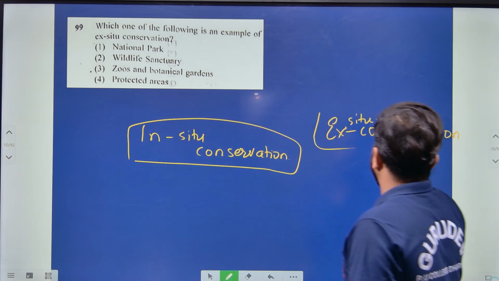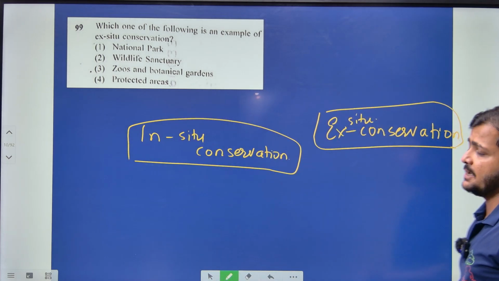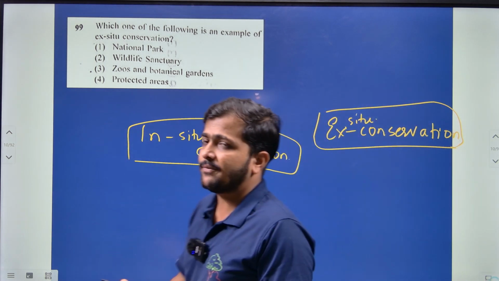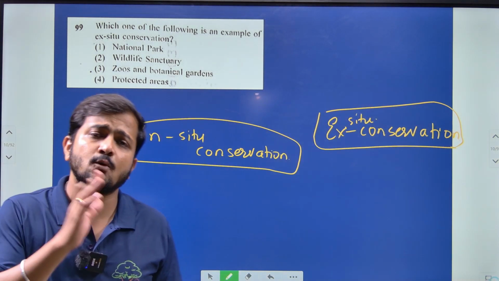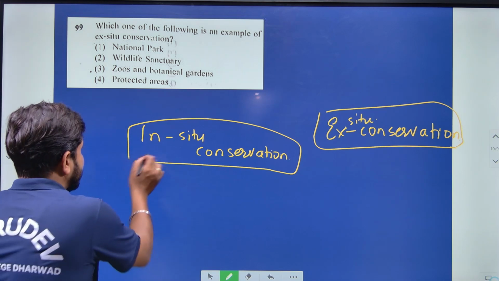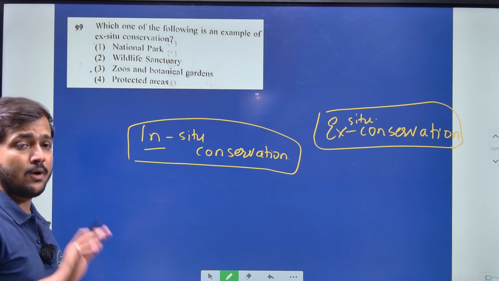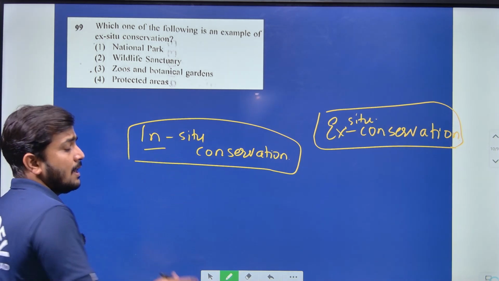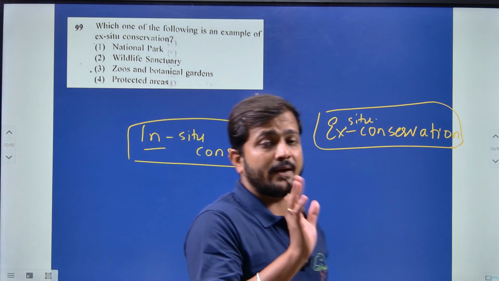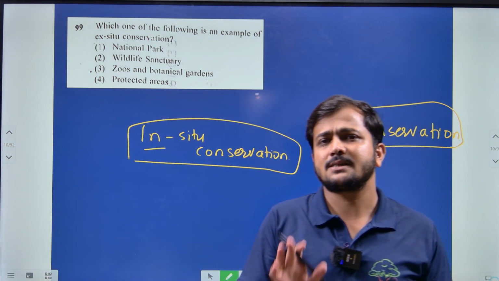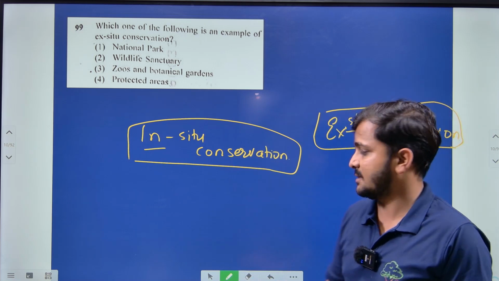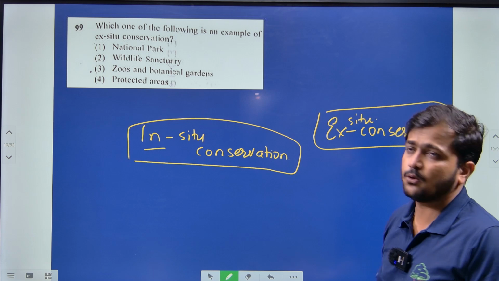So here we make the maintenance of different species in a particular geographical area. Consider I am maintaining different types of species inside their own habitat. That is what I have called in situ, inside their own habitat. If I am carrying this out, it means I am preserving them in the specific habitat where they were born. Majorly, consider jungles, where we preserve the different species. Such kind we call in situ conservation.